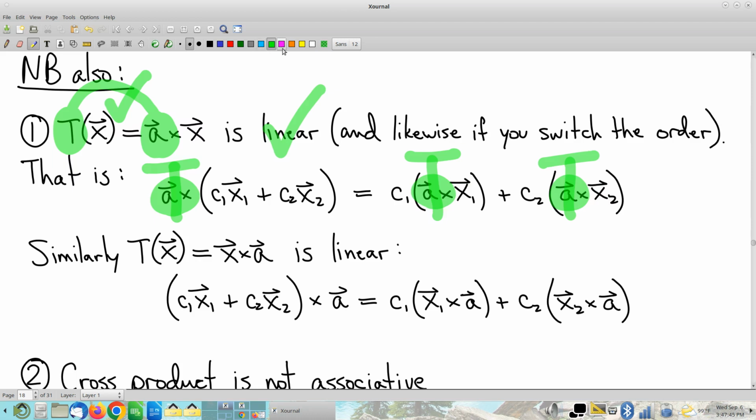And notice what this is saying then is that if I have a sum of scalar multiples of vectors that goes into the function T, the result is the sum of the same scalar multiples of what comes out of T. So this is literally just right down the pipe exactly what the word linear means for that function. Is that cool? All right.